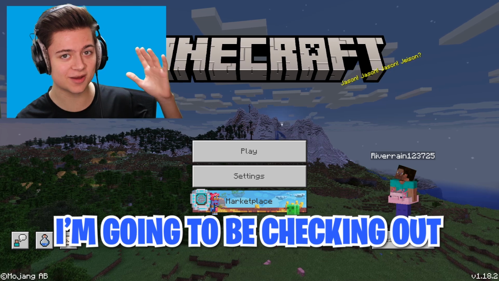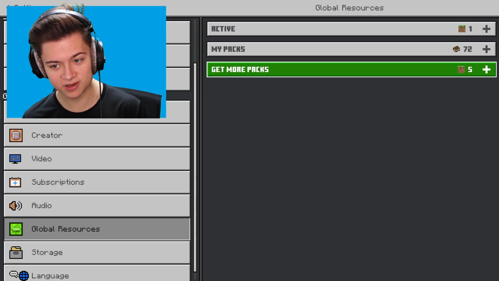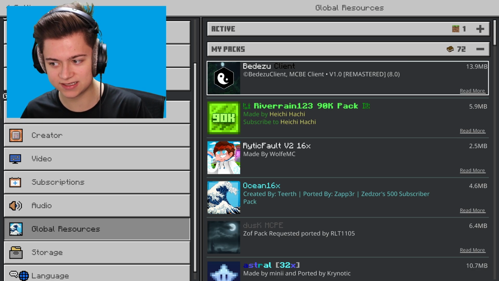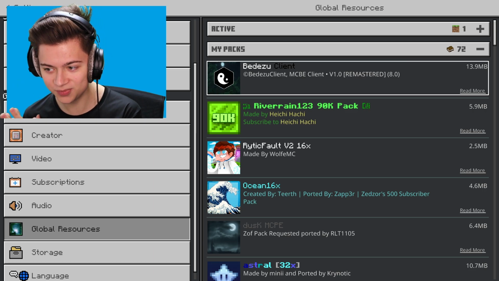In today's episode, I'm going to be checking out the Bedezu remaster client. Basically, I reviewed this client a couple months ago, but it's a brand new update, boys, and apparently it's now remastered. So without further ado, I guess that means it's the final version, like version 1.0. Look at that. I'm really excited, guys, to go ahead and take a look at this. I hope you guys are as well.